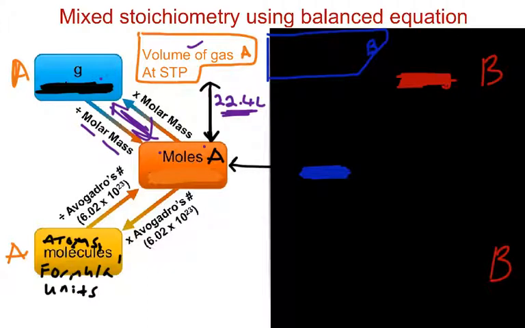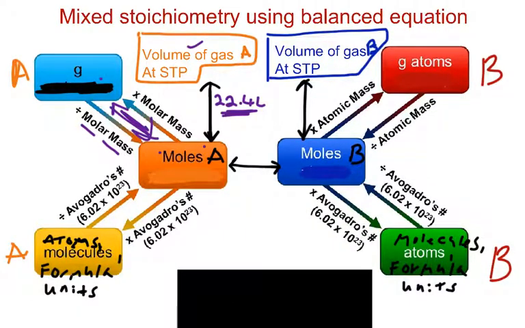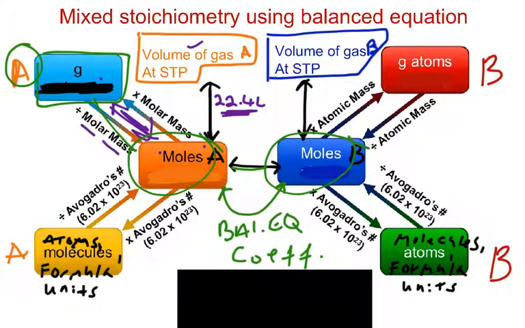Now, in terms of this chart, we did one other conversion. We did a mole to mole conversion. For the mole to mole conversion, we agreed we need a balanced equation, and specifically we need the coefficients from the balanced equation. Now, you can use all these facts. For example, you can start with grams of a substance A, go through the moles, do a mole to mole conversion, and then wind up with grams of another substance B.